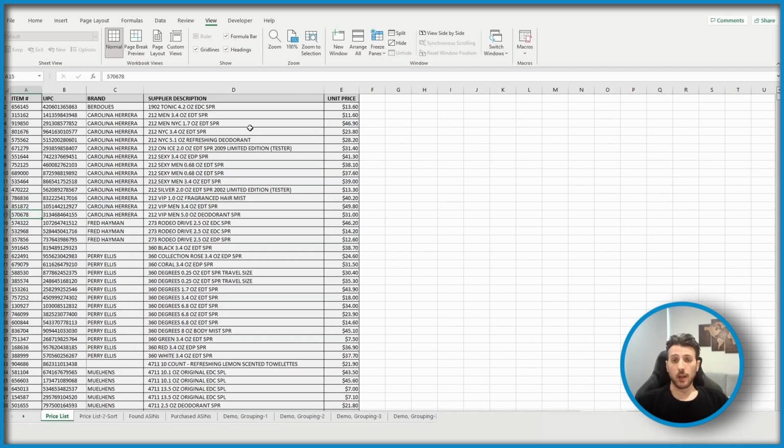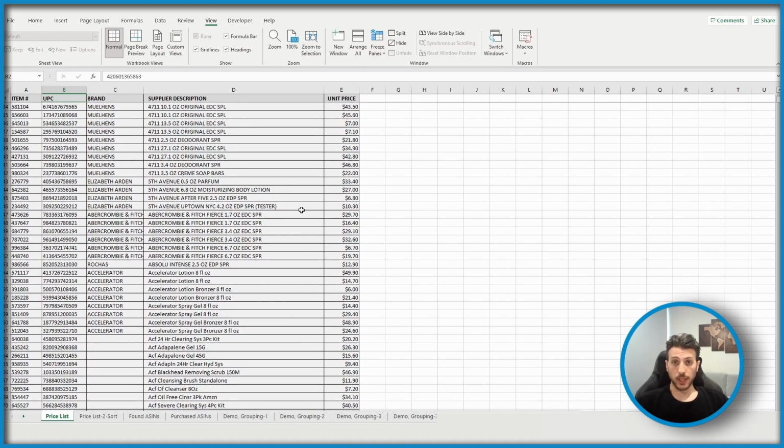So to freeze now the first row and the first column, we want to unfreeze all previously frozen work. Now we need to click on the cell that's after the first row and after the first column. So in this case, that cell would be B2. So B2, meaning it's below the first row and after the first column. So we click on B2 and we say Freeze Panes, Freeze Panes.